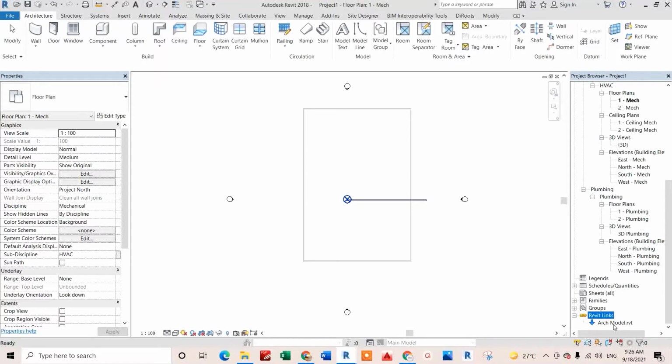So first of all, I have linked the architecture model in which we have proper coordinates, and will proceed with how we can acquire the coordinates in our main MEP model, in which we do not have the coordinates right now. For acquiring the coordinates, we need to make sure that the actual model in which we have the coordinates is linked in this model, and that should be by auto origin to origin. After that, we'll move the linked model which has the accurate coordinates.